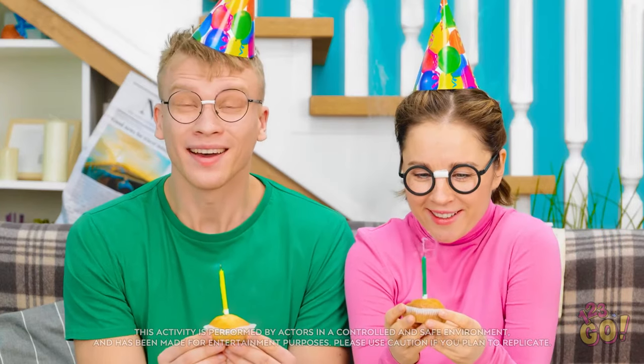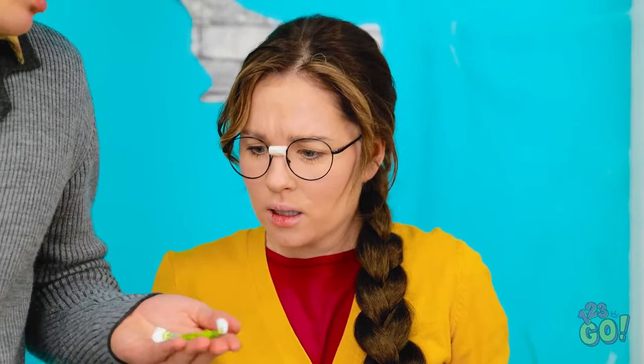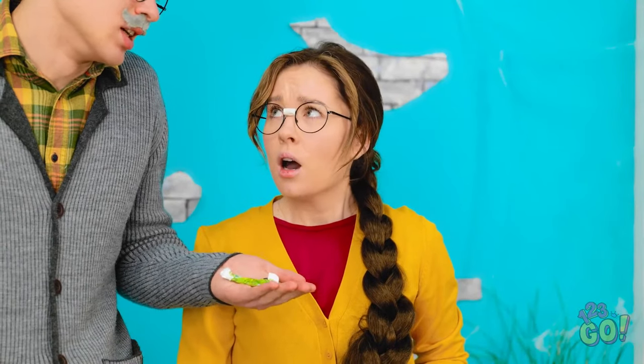Thanks for the cake! Remember to make a wish! Here goes! I hope they come true! And your dad has a gift for you both! Do I? Oh, right! This is all I have. Are you kidding me? Sorry, kids. It's okay, Mom. At least we have cake.